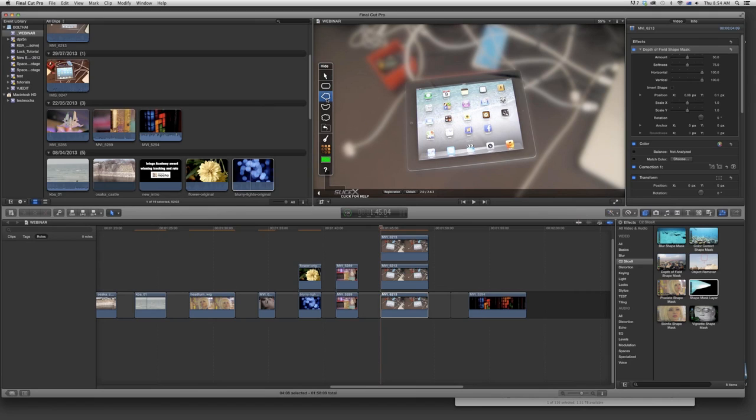I would also mention that Mocha is extremely powerful for tracking screens, iPads and phones and things that can be very difficult to track. A really common thing that we see is reflections on the screen will throw off a track. So there's lots of great ways that you can track only the edges. So if that iPad was actually a TV and there's a moving video, you definitely wouldn't want to draw a shape around the entire thing. You'd want to just draw a shape and track just the edges so that the reflections or the moving video wouldn't throw off the track. But no, that's definitely a good example.